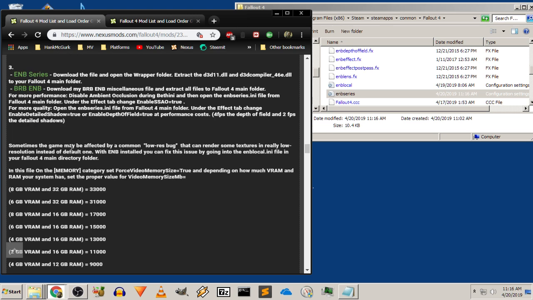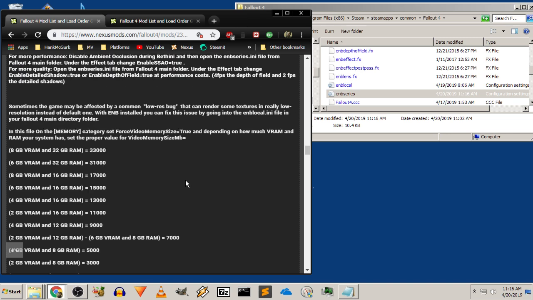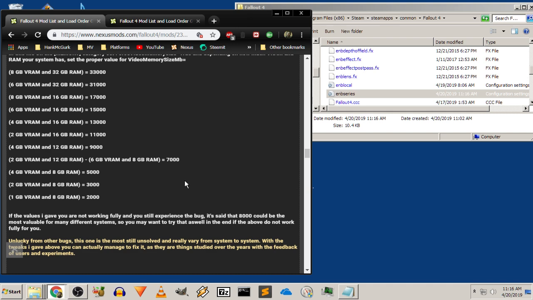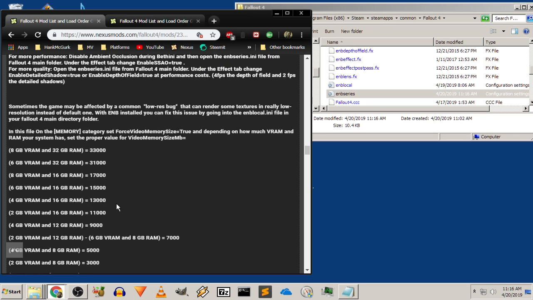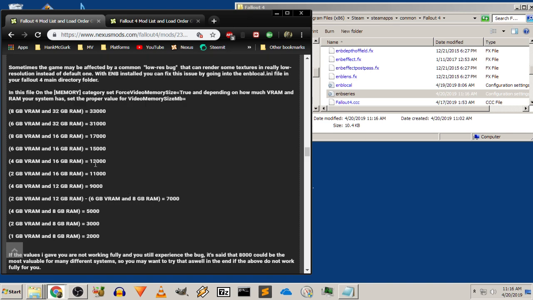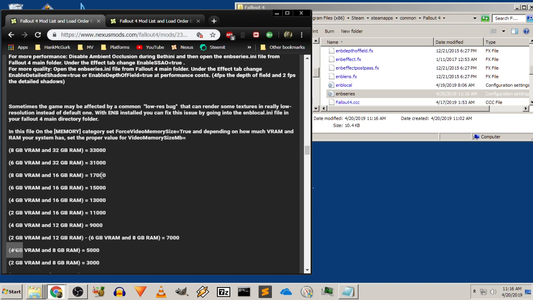All right. So we could have a low res bug, but I'm not going to play with my memory categories right now. Well, maybe I will, because I do have, I believe, 8 gigs of RAM that I can apply to this. Let's check.